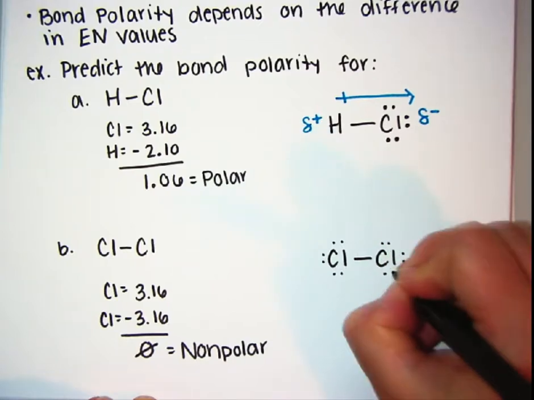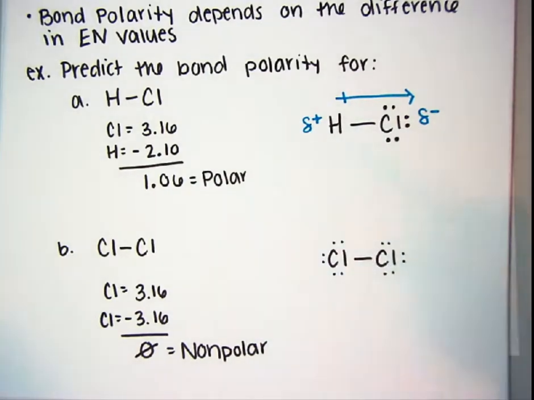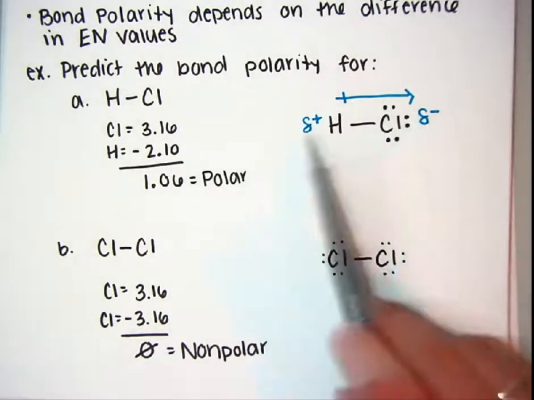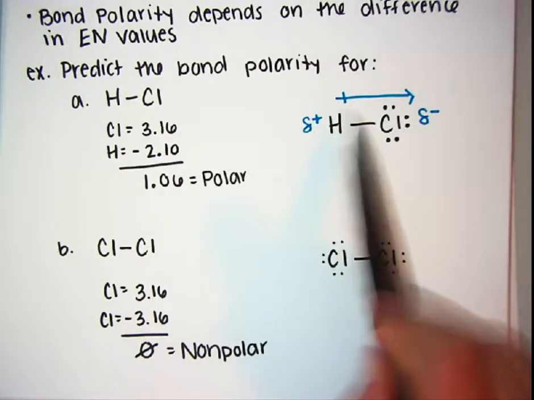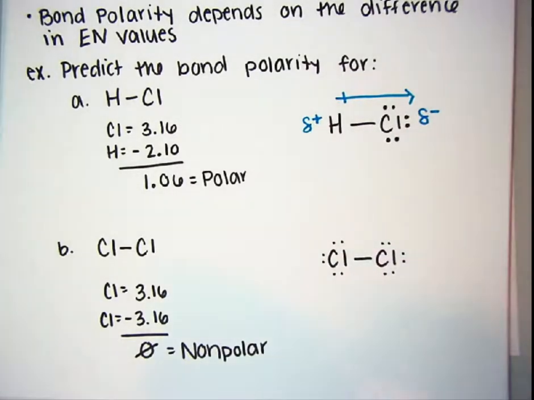When we have a non-polar bond, we don't have to draw any poles because it is non-polar. It is not polar. A represents a dipole. I have two poles. I have a negative pole and a positive pole. In B, the electrons are shared equally, so it is not polar.